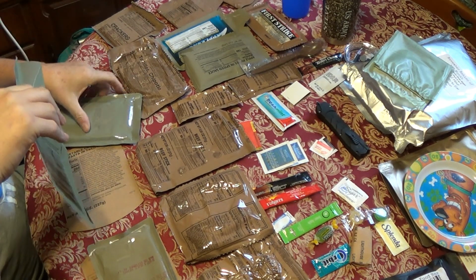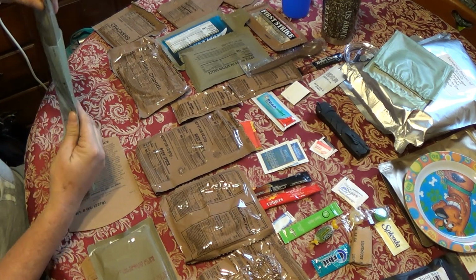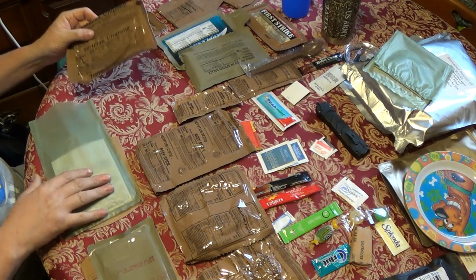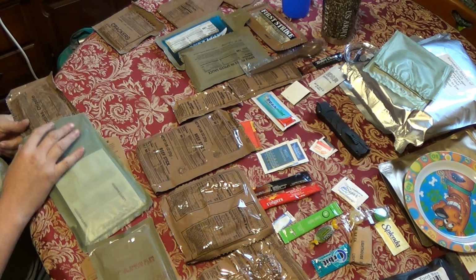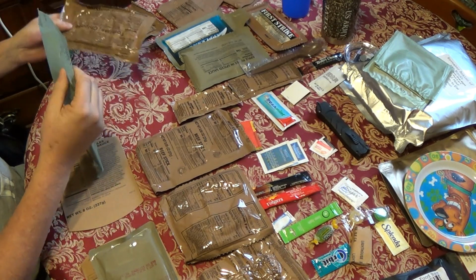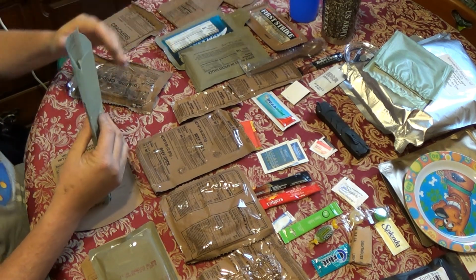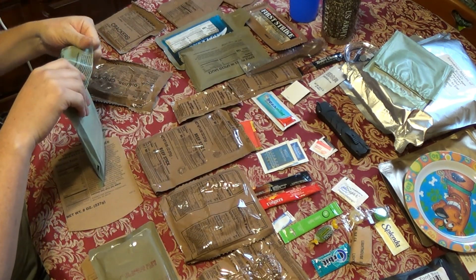Put that in here. Remember, do not overfill. Very, very important. And let's go ahead and do the chipotle, the tortilla chipotle. See if I can get this in here at the same time. Nope, not gonna fit. Okay, well, without further ado, let's go ahead and add some water to this. Overfilled a little bit, it really ain't gonna matter. Pull this on down.